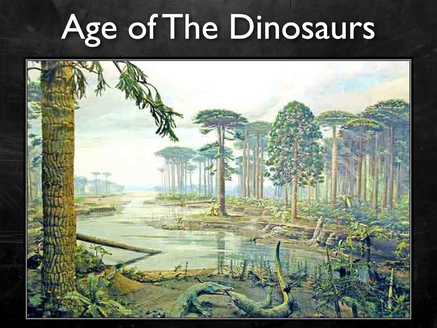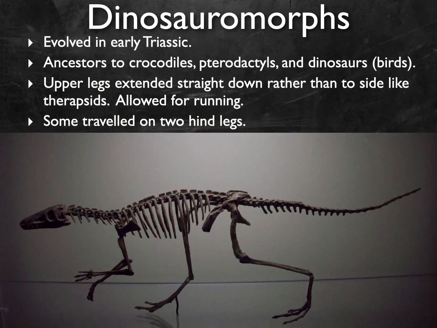And then from the fishes, we end up with these early tetrapods that are salamander-like amphibians that live part in the water, part on land. And from those types of creatures, we end up with reptiles that are fully land-living, can lay eggs, can be far away from water. If we continue tracing that lineage, we end up with one offshoot going off towards the mammals and another offshoot going off towards what we call the Dinosaur Morphs.